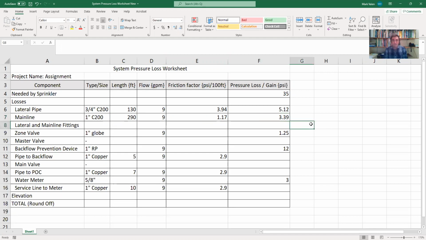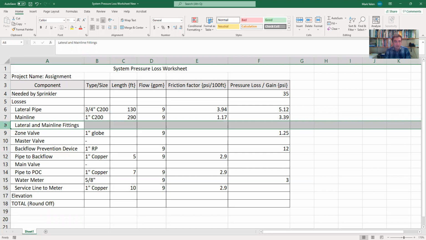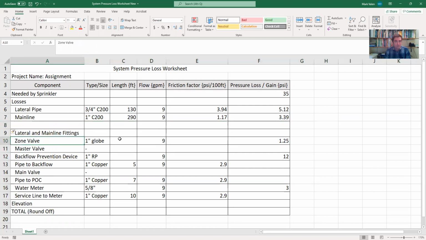3.39. All right. Now, that's just pipe, but the pipe is going to be connected with a bunch of fittings, and it's too complicated to try to calculate every single little fitting. So we just take 10% of whatever is the lateral and the main line. I could do it in a formula, but I'm just going to separate it out so that you can see exactly what I'm doing.